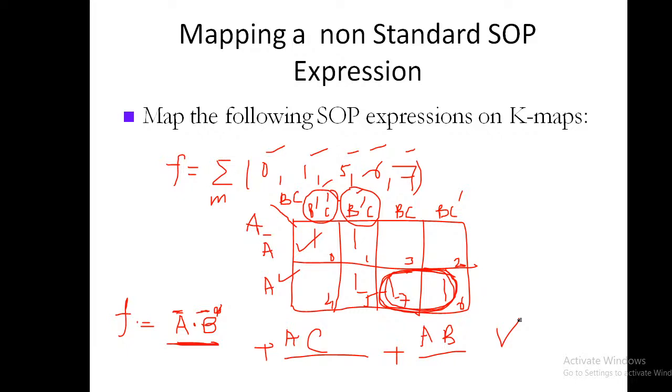No, 4 pairs we can make, but I will not go for 4 pairs. Because see, when you are writing one pair, you are adding some extra term, right? If you are having 3 pairs, it will be 3 product terms. If you are going for 4 pairs, you will be having 4 product terms. Which one is the minimized? Which one requires the minimum number of gates? Definitely the 3 pair concept required the minimum number of gates, right? So definitely we will go for that.